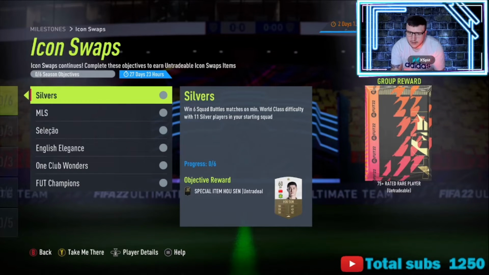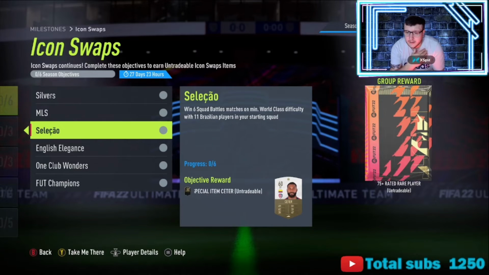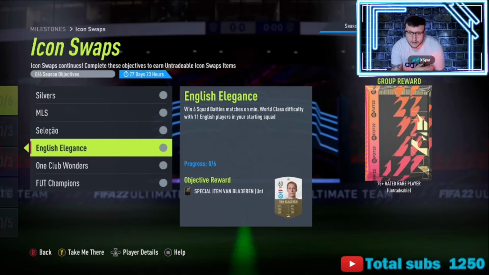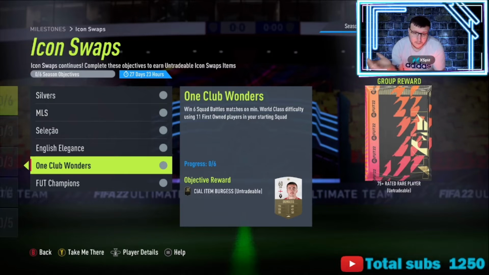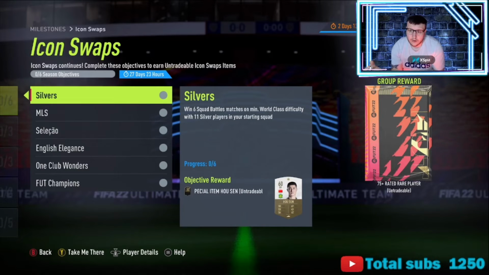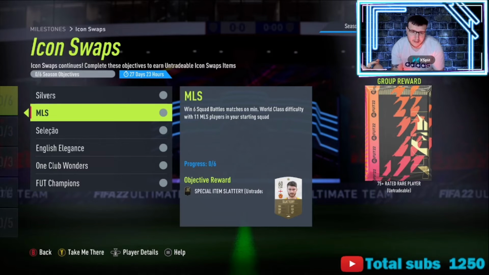So, you know, if you've got 11 silver MLS, you're smashing 2 out in one go. You've got 6 games with Brazilian players. Again, if you've got first owned or silver, that could be another one. English elegance, again, if you've got first owned English silver players, you could do 3 on that one. Because I think, yeah, you need 11. So you could potentially do 11 first owned English players on a world class silver team. You'll get 3 done in 6 wins, which is pretty decent to do.